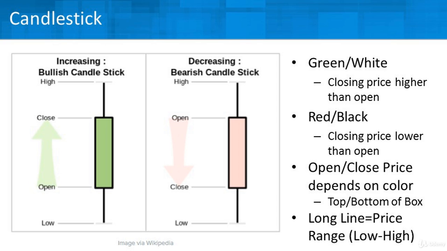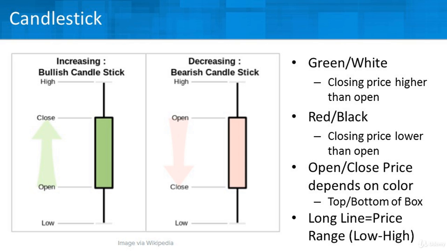The reason it's color-coded is so you can easily, at a glance, see a bunch of candlesticks laid out across a chart, which we'll show an example of in a second, and see whether prices are rising or falling. Green or white says the closing price at the end of the day is higher than the opening. The inverse of that is the red candle, or sometimes black depending on the exchange, where the closing price is lower than the opening price. Here, the bottom is the closing price and the top is the opening price on this red candle. So it opened at the top of the rectangle and closed at the bottom.